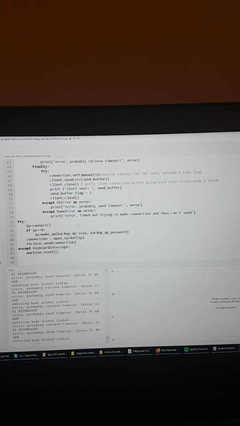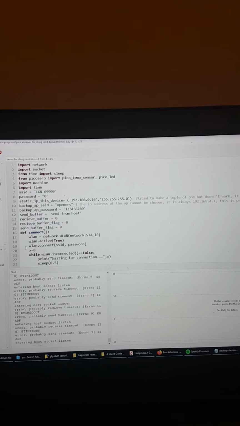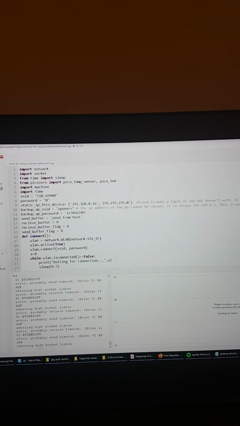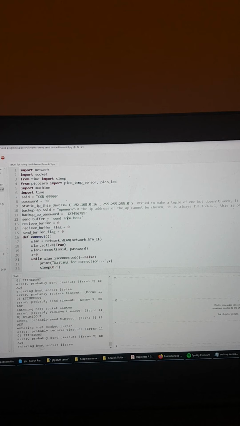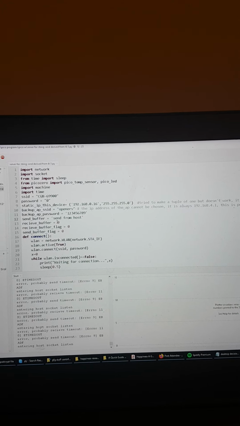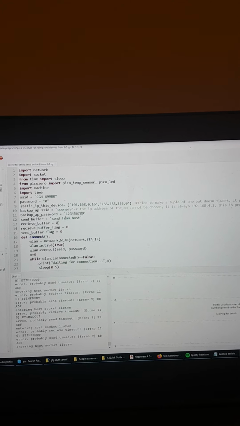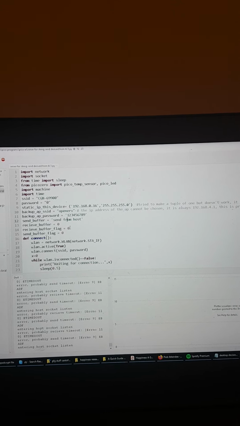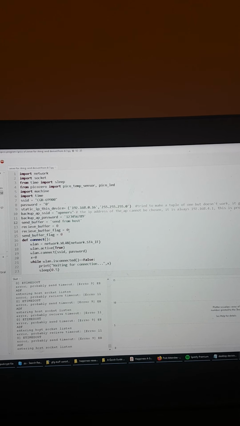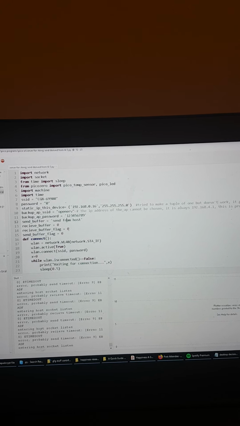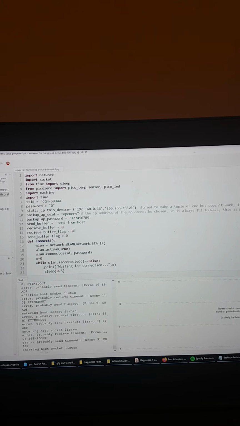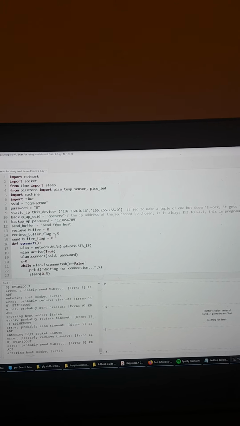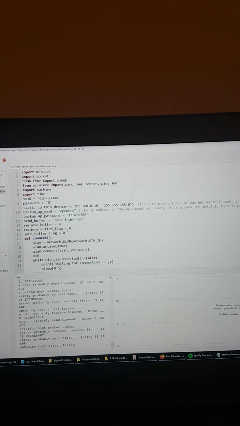The messages are stored in global variables. So when you want to send a message, you just change the send buffer. It has to be a string, remember. When you want to receive something, you just read the receive buffer. And to know that it was received recently, after you read the buffer, you should set the flag to 0. Then when the communication system receives something, it will set the flag to 1, so that you know it's fresh information. Otherwise you might be reading the same stuff as last time, so you could have two identical messages, or the same message as last time.